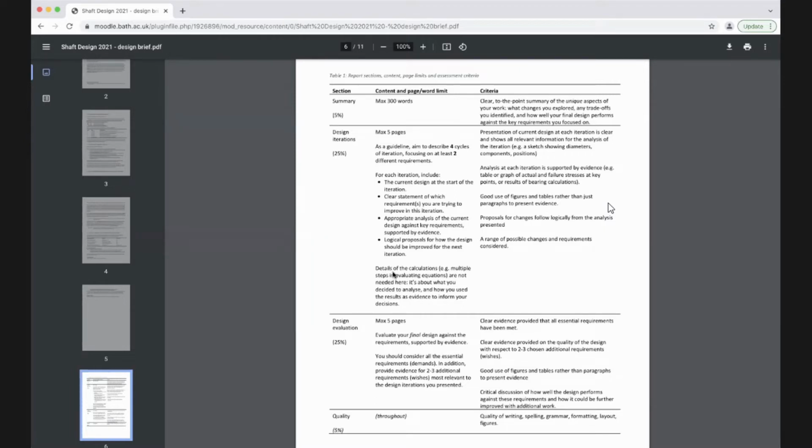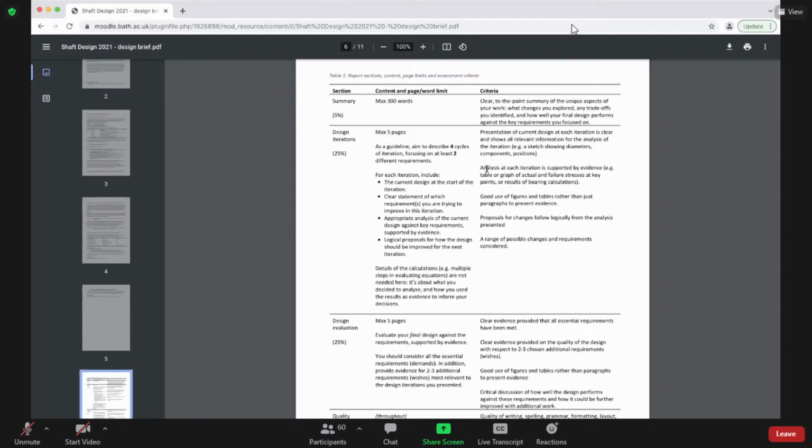And just to make sure that we've seen that in a variety of things, we want to have a range of possible changes. And we talked about in lecture 3 what kind of things that might involve. So hopefully that should explain what kind of level of detail we're expecting. So whoever said that it would be mostly figures, I think that's true. Figures are a really good way of showing things, sketches of what your diagram looks like. So I'll give you an example.